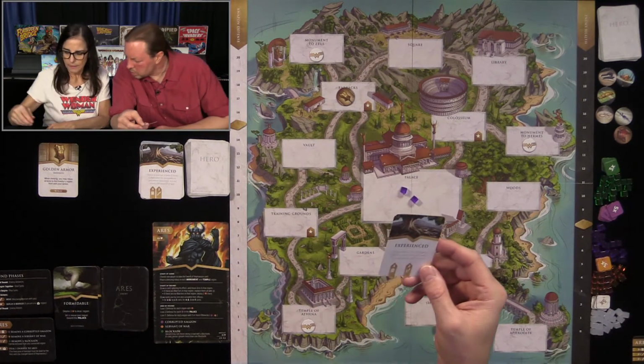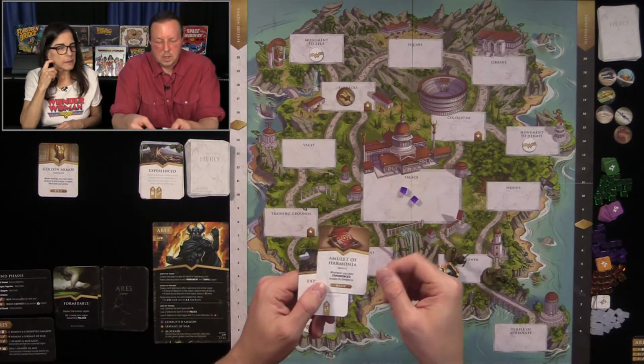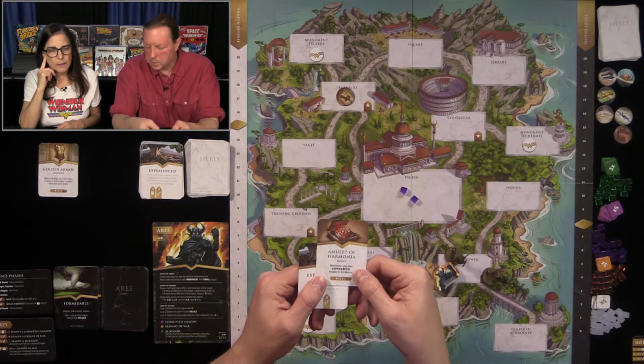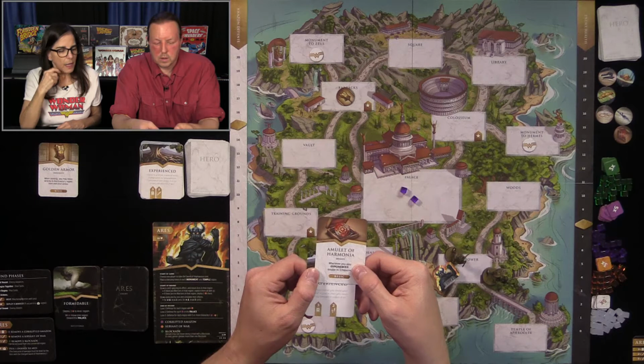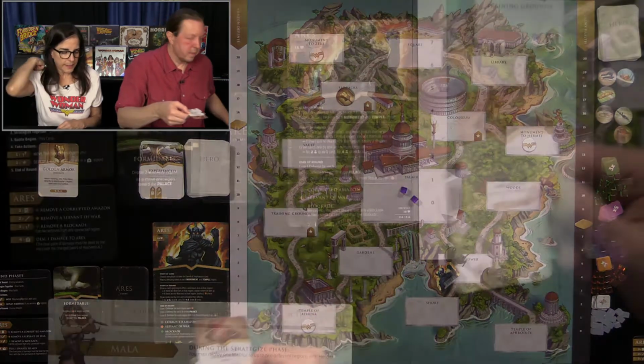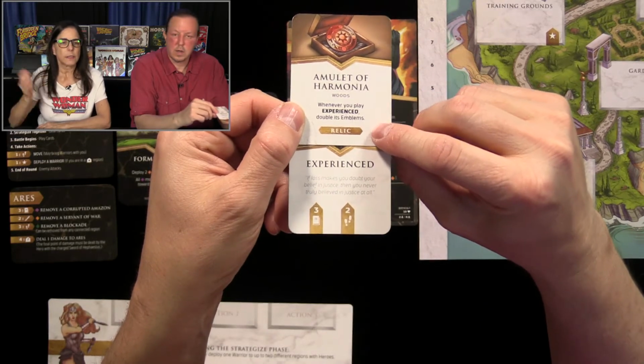Now, what do you double? You double experienced. Look, you're forgetting to do this. Oh, yeah. Whenever you... Did you play an experience earlier? No, that was the first experience I played. Okay, you got to remember to use your relics. I know, but there was nothing there. By the time I got to it, you had already done it. I understand that, but you got to remember. I know, sweetie. Okay, so there you go.